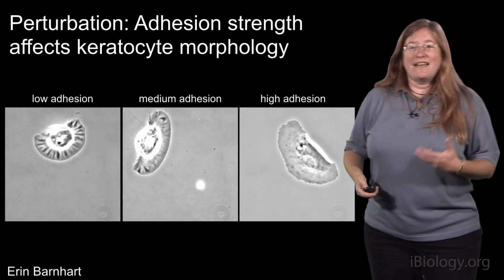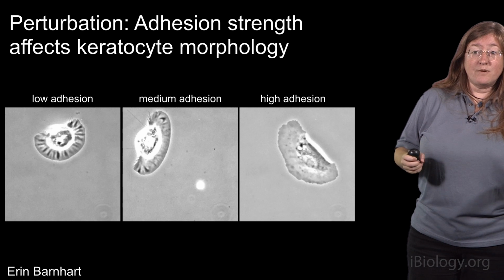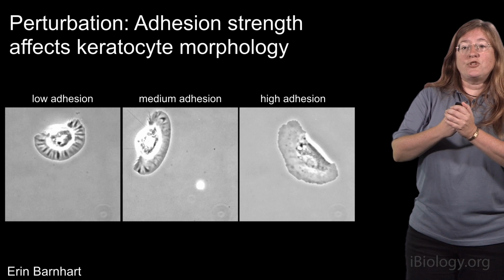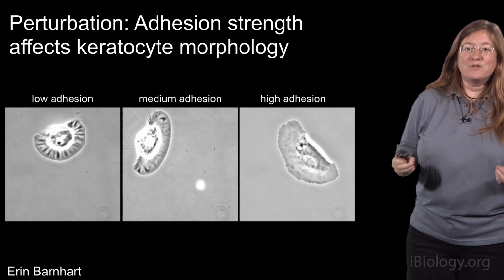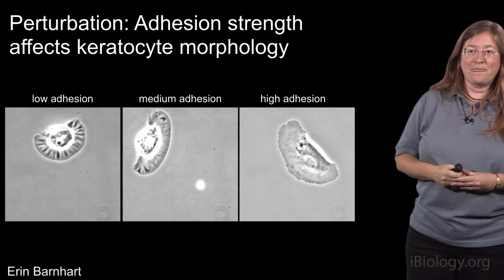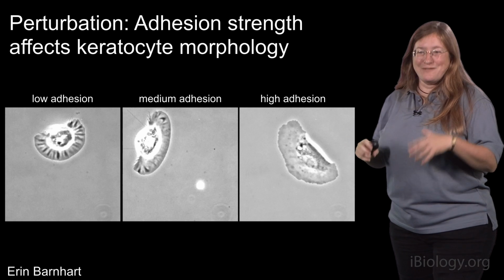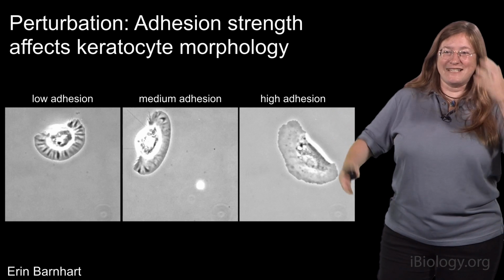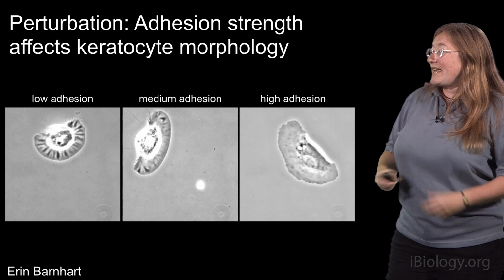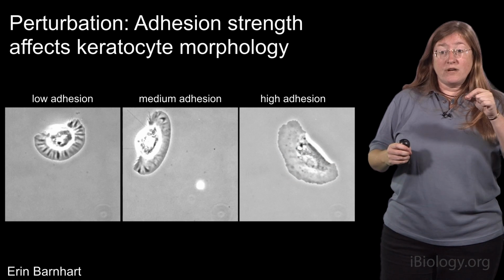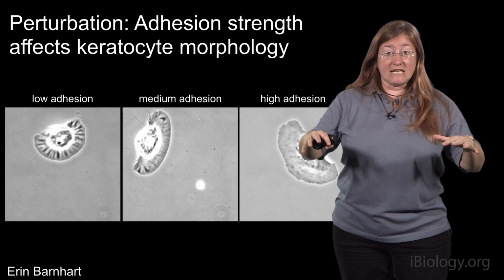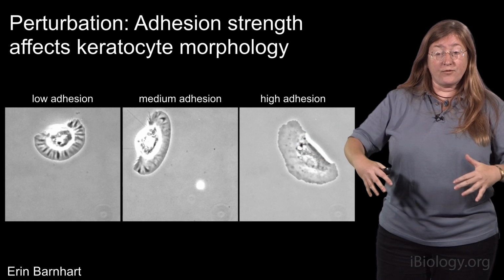So in order to try to understand this process of assembly and disassembly a little bit better, we also wanted to be able to manipulate the behaviors of the cells, to perturb them so that we could look at how they responded to changes in their environments. And one kind of perturbation that was actually very informative for understanding how all these things were coupled together was worked out by Erin Barnhart, specifically where she was able to change the degree of adhesivity or the degree of stickiness of the substrate that the cells were crawling over.